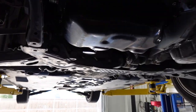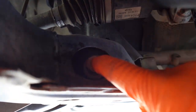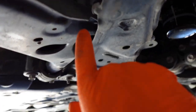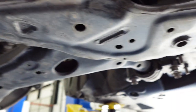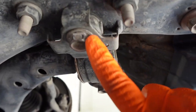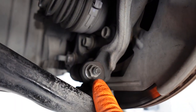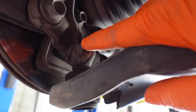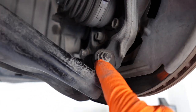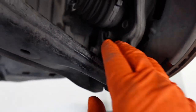All right, so once you have that lower cover removed, we're removing that lower cover to expose this bolt right here. You won't be able to see this bolt, and that's holding the control arm. Right here, this is a 19mm bolt. And then the other two bolts we're gonna be removing are these two right here, which are also 19mm. And then right over here on the front, this one's a 14mm. Removing that, this is where we're gonna be using the 14mm wrench on one side to hold it, and then we'll be hitting this one with the 14mm socket on the impact gun or on your breakover bar.